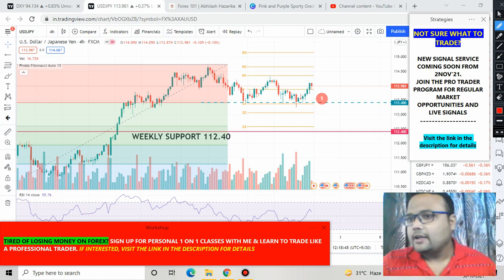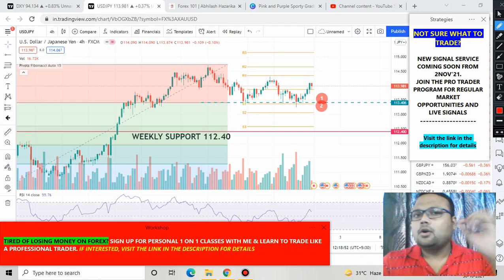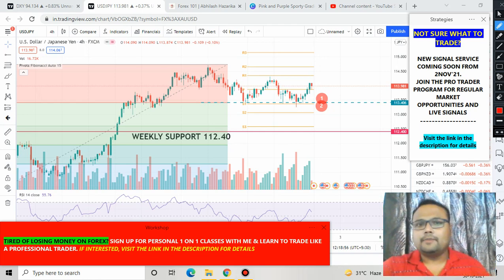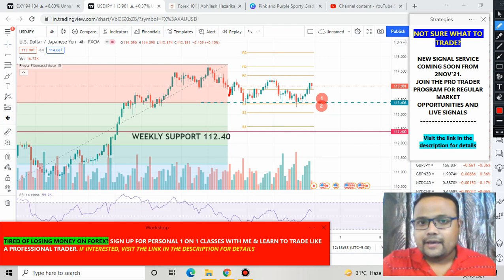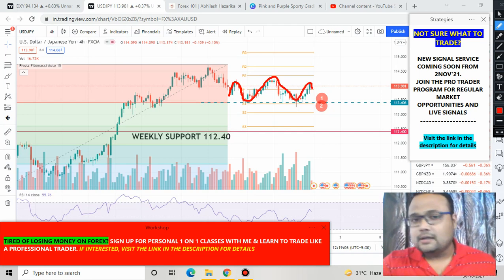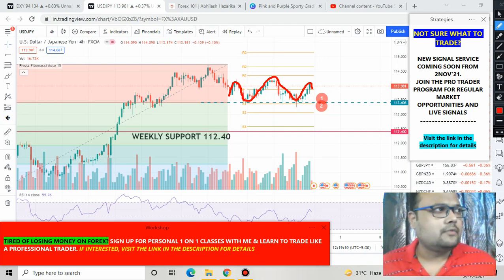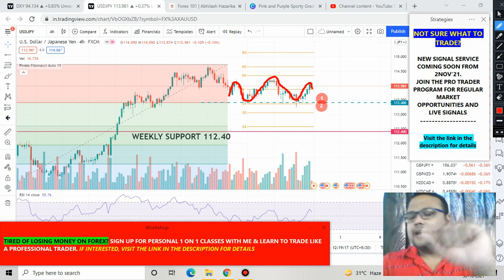Your second trading opportunity is also here. Generally I do not talk about chart patterns, because to be honest, I'm not a big fan of chart patterns, but I think that we have a head and shoulder kind of a pattern here. Probably I am talking about the head and shoulder pattern for the first time. Generally I do not talk about patterns, but I think we have a head and shoulder kind of a pattern here.